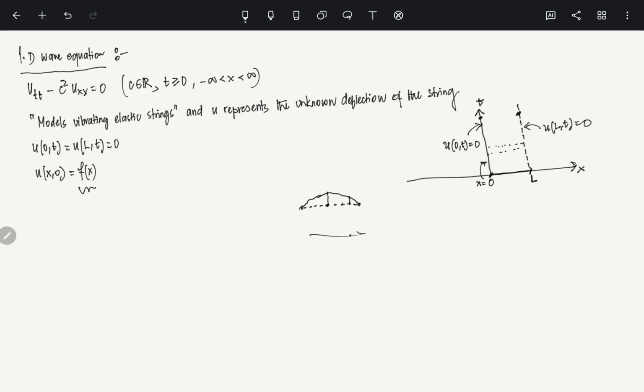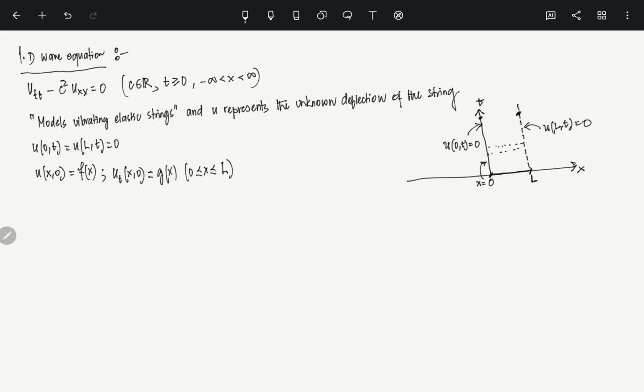It depends. So essentially at t equals 0, we want to see what the function is, what is the deflection, and we also would like to know the initial velocity of the deflection. Velocity with respect to what? Essentially at t equals 0, what is the change? So u_t at the point x0. Clear? So that is g of x. So f of x and g of x, those two initial conditions are there. Capital L. I hope this is more or less clear. u_t is del u del t essentially.